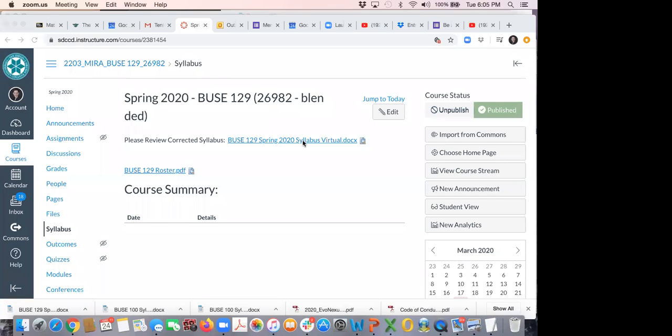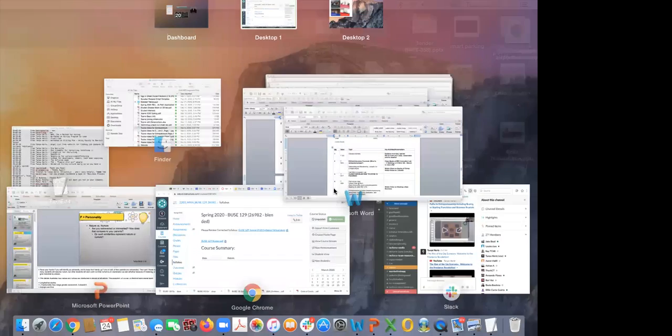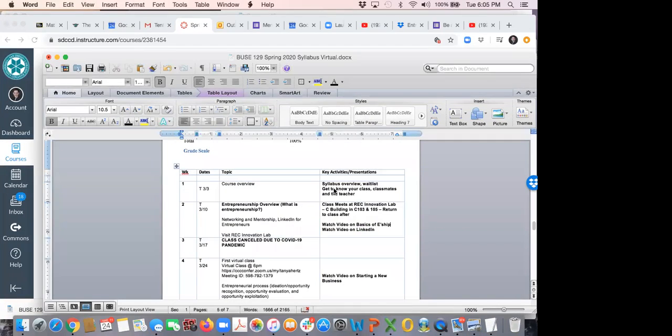The Canvas course is not entirely built out, but several of the materials and activities are now available in there. And in the next week or so, that will continue to get populated until all of it's there for you. But I already have the syllabus open, so I'm going to go to the syllabus now to show you some of the changes that we did make.